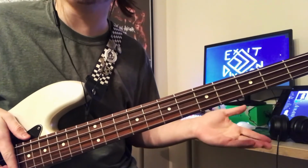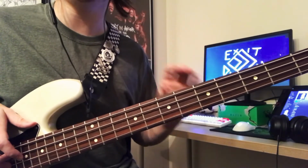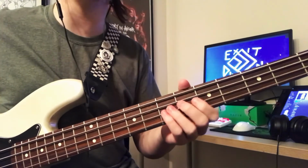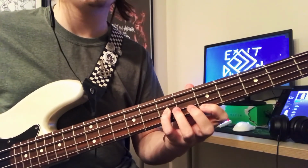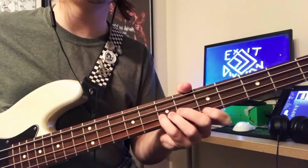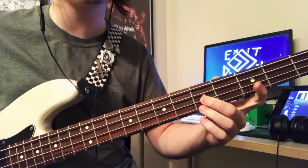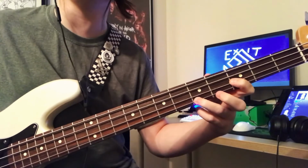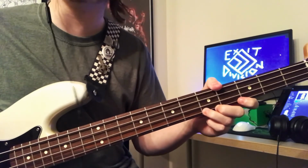Now the very last part of the song is the outro, which is almost the exact same as the intro, but what I do is I play it a bit off tempo, slowing it down until the very end where I play the last chord. So you're still playing the same 7th fret phrase. Back to the 5th, back to the 7th, and then what I do is I move on to the 5th, I go back to the 3rd, a little further down, which eventually leads to the open D with the drone here to create the final chord.